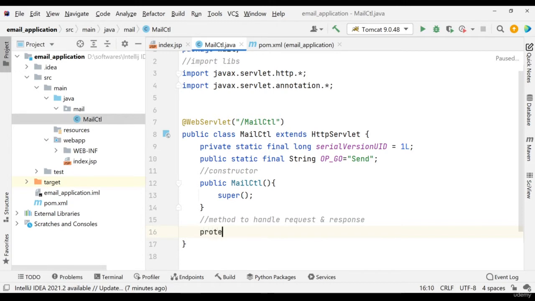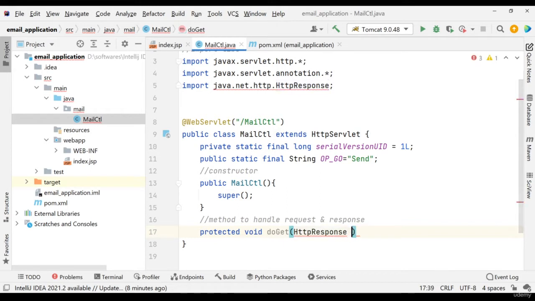So I'll use protected, you can use public also. Void doGet, this is the method, and inside this doGet I'm going to add HttpServletResponse.